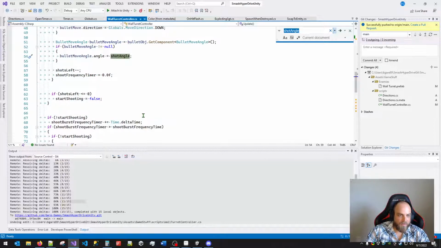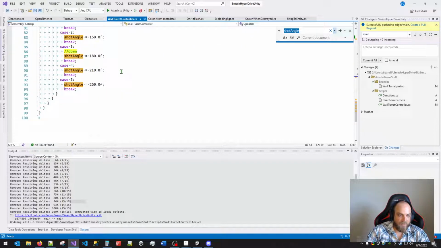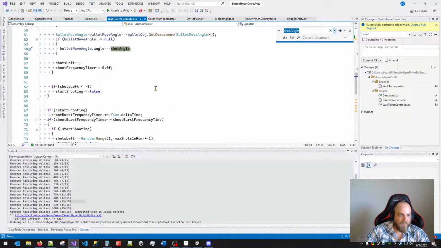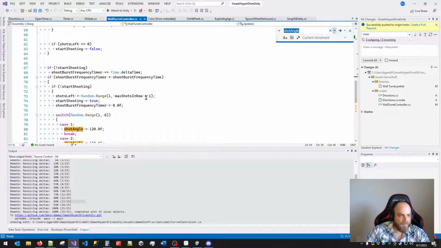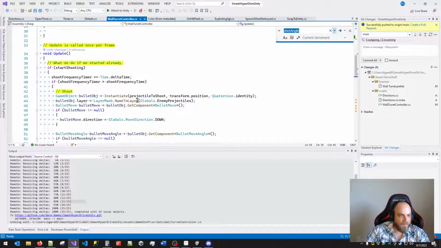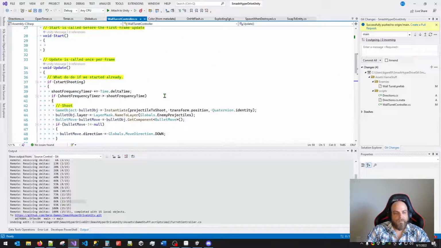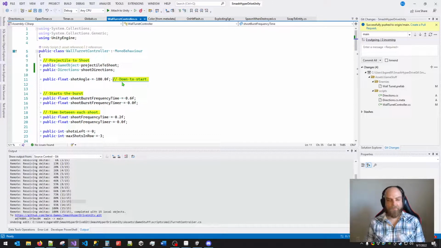Shoot angle. We're starting with 0. We're starting with that angle, and then we're modifying the angle. Bullet angle. Yeah, so that doesn't do anything. That's the direction to shoot. It's set to down to start, but yeah, okay.